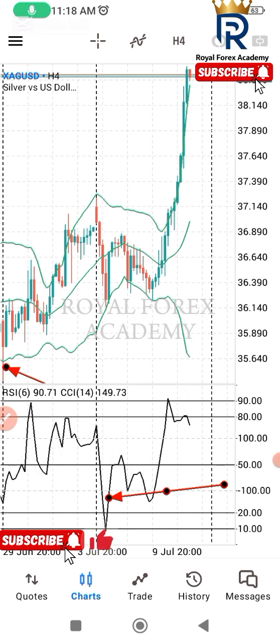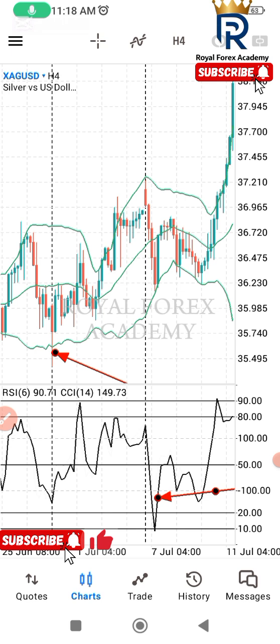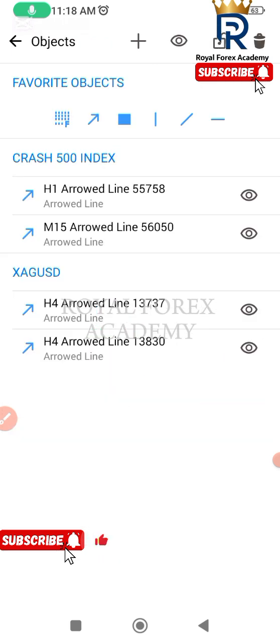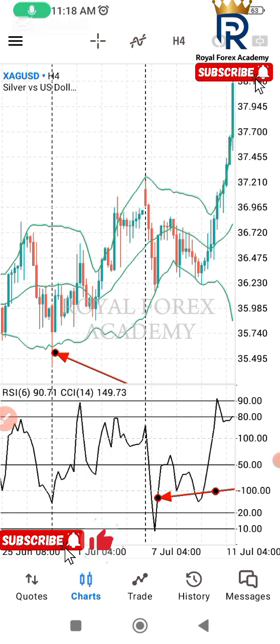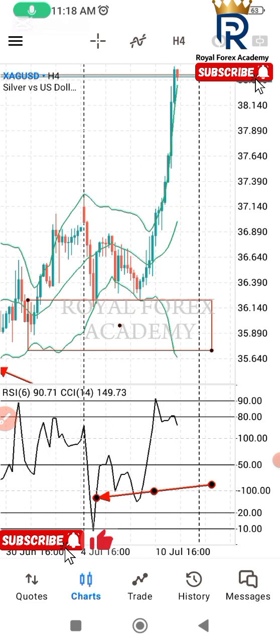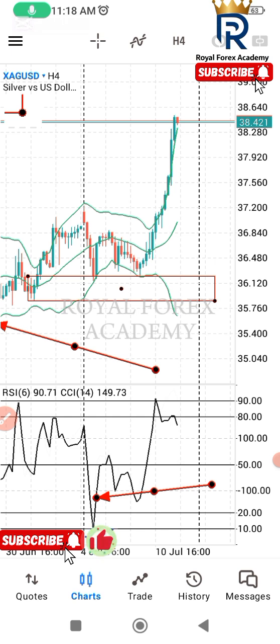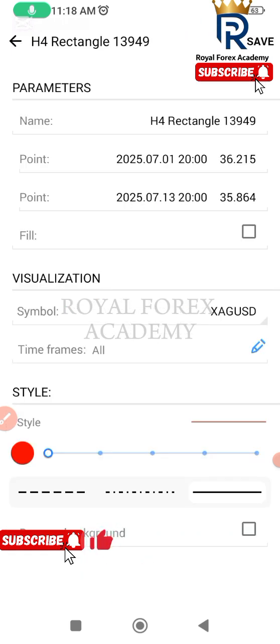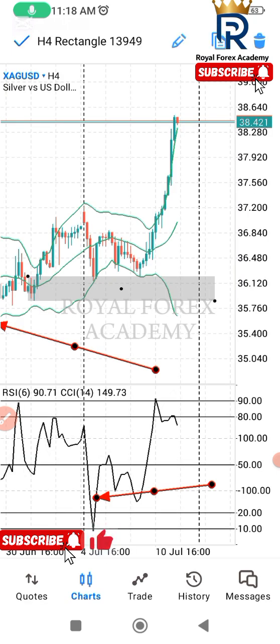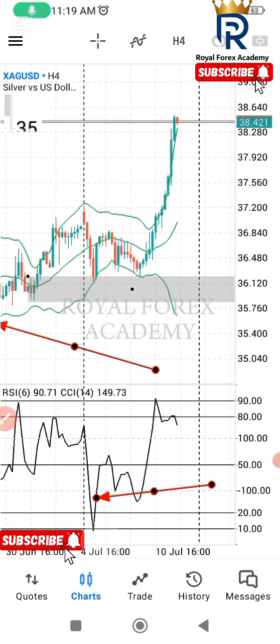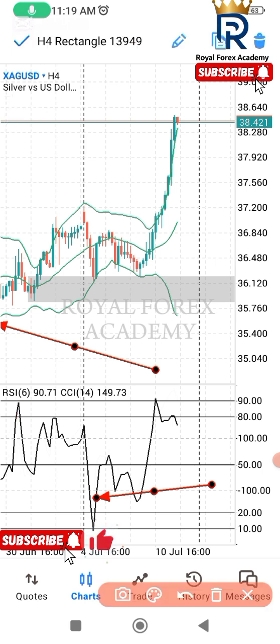So since price is in an uptrend, what do we do? We identify our order blocks. And if you look critically in this scenario, this is our order block. So let's look at exactly what happened inside of this order block. So perfect, this is our order block, as you can see, and price left this order block, and then price returned inside this order block.